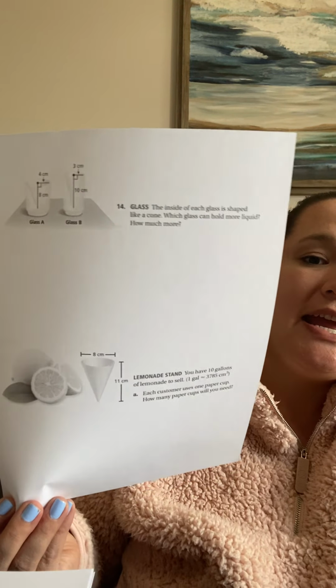On the next page, number 14, it's asking you to figure out which glass can hold more liquid. So both of them are cones on the inside of them. What I want you to do is find the volume of both of them using the volume formula, and then decide which one's going to be bigger.